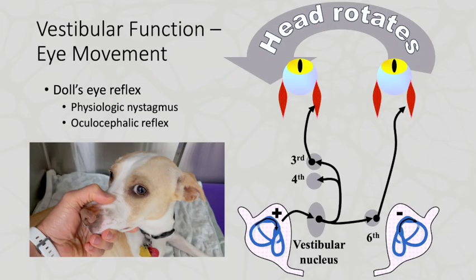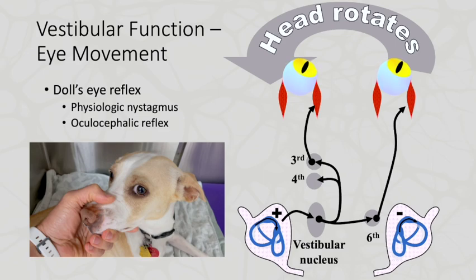Another thing we mentioned earlier is that the vestibular system is responsible for coordinating eye movement. I'm not going to go into a ton of detail with this, but just know that when the eyes are having that clicking type motion, it's going to be cranial nerve 8 as the afferent, and then 3, 4, and 6 are going to be the efferent. So this is known as the oculocephalic reflex, or it's often called physiologic nystagmus as well.